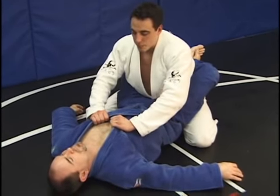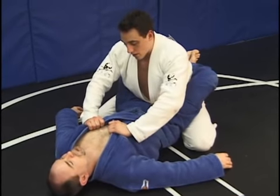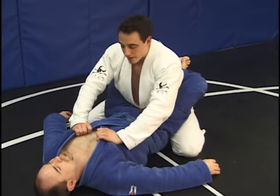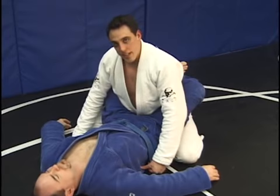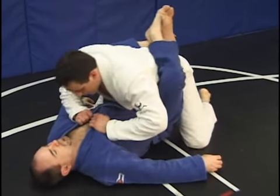So if he tries to sit up and stuff, I can still push down. I have a good amount of strength here to push him down. It's technical, but it's not a whole lot of strength to be able to do that. What I'm going to do now is get up to my feet. And here's a very, very important detail. When I get up to my feet, I have to pop up at the same time.